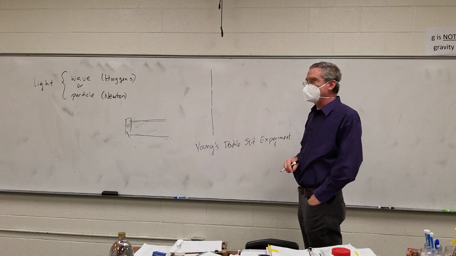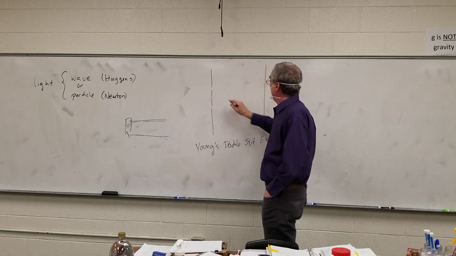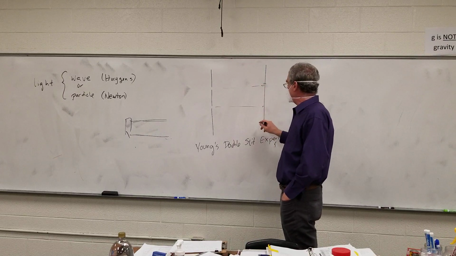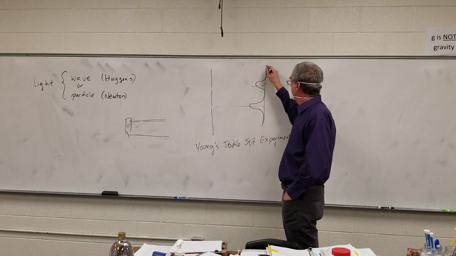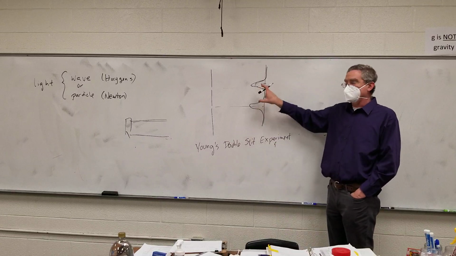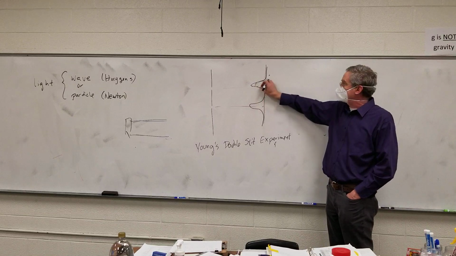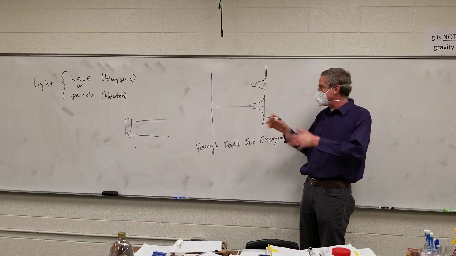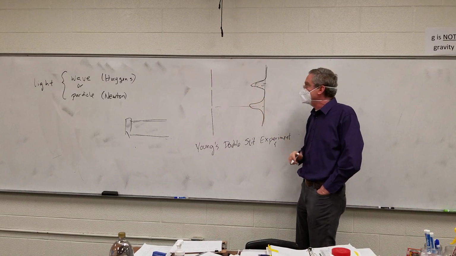So if it's a particle, what I would expect is if I shone light through here, I'd get a whole bunch of light here and a whole bunch of light here. So basically, if I plotted brightness, it would be the brightest there, and then there. Should be equal. So basically, particle theory would say that I get 2 bright spots here. Now, there's a little bit of a spread to it because the particle could bounce off the edge here and then go slightly off.